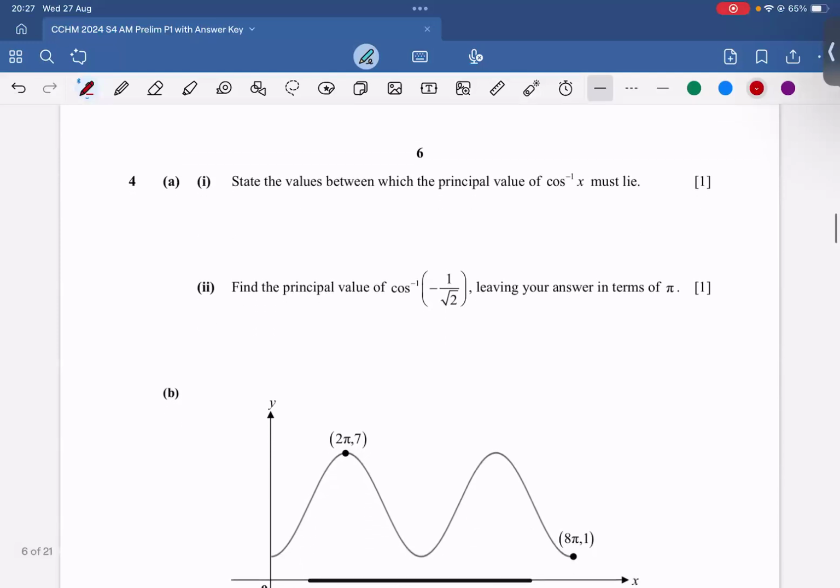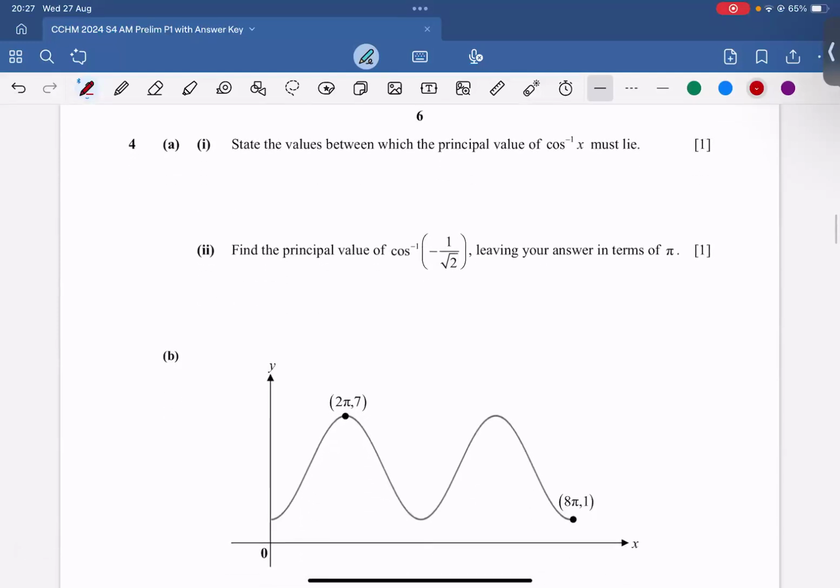Okay, next state the value of the principal value. So the principal value of cosine inverse is just between 180 to 0 degree. Okay, over here we emphasize also, like you want to write in pi radian also can. So further elaborate, your sine inverse is between -90 to 90, and your tangent is also between -90 to 90. Okay, so the last two, the question never asked, I just elaborate.